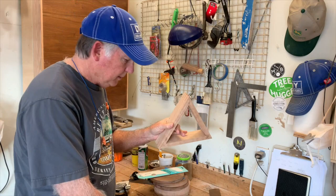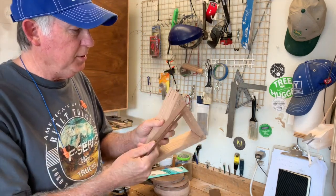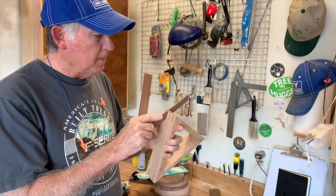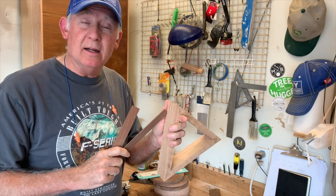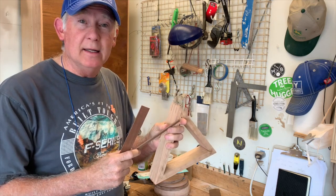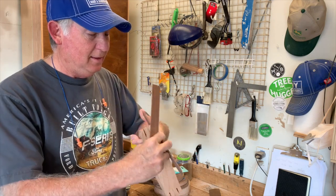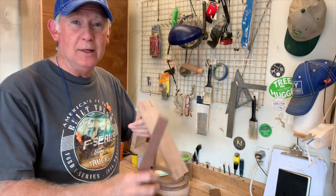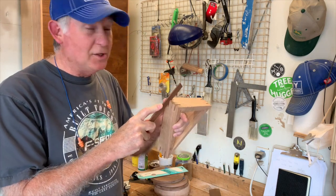So I have my base and I cut a couple of strips for splines to put in here. The first spline I cut was perfect. I decided I just planed a couple of strips down to get a little bit nicer fit, and lo and behold, it's too loose. So really, I didn't even need to do that. So I cut another one and it's tight enough.